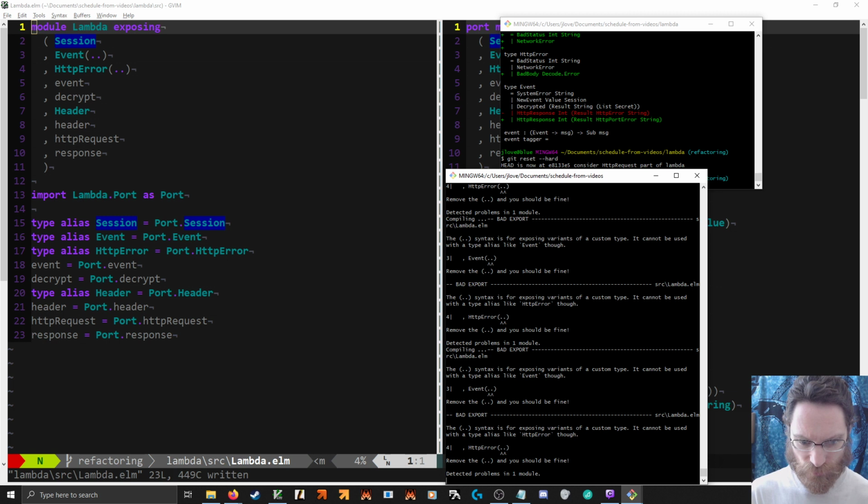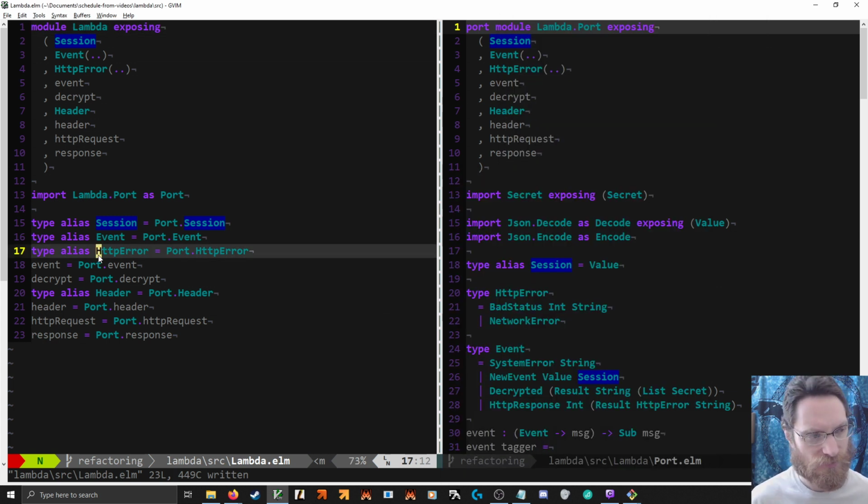Suppose it cannot be used with a type alias. So I would have to explicitly expose every constructor.